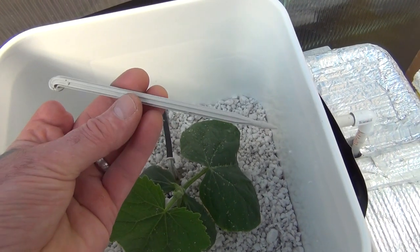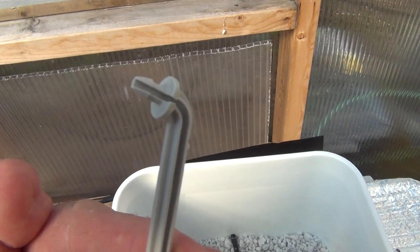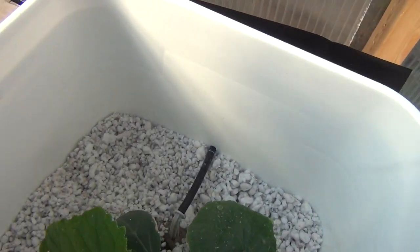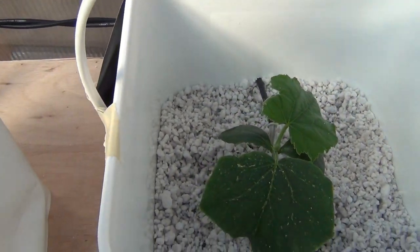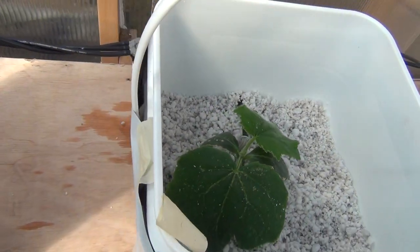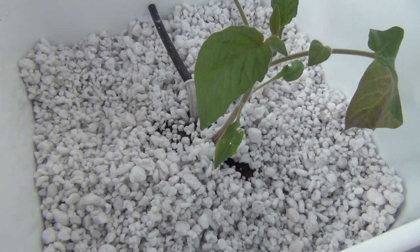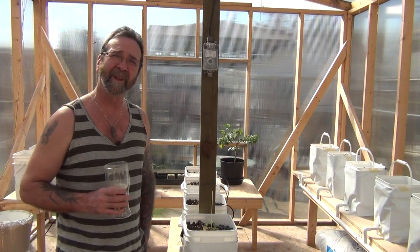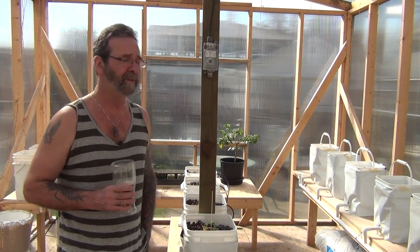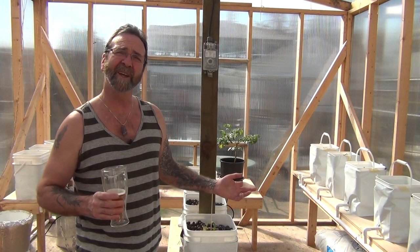These are what the emitters look like when they're not stuffed in the ground — just a little tip for your tubing to go on, with a slit in it, and they sit and spray like that. I put them in all of them because all the gallon-per-hour ones plugged up. There's one running — that's a little pink Brandywine tomato. That's pretty much it. There's not much to them, very basic and simple. Honestly, that's why I like it — there's not a whole lot to go wrong, although if it can go wrong, it has happened to me.